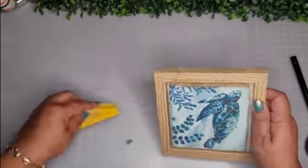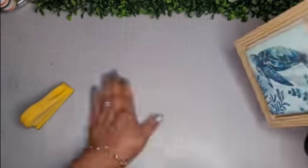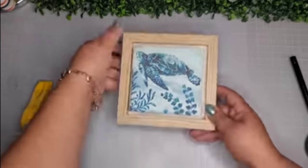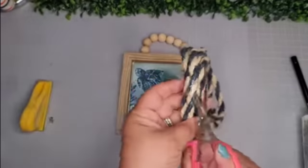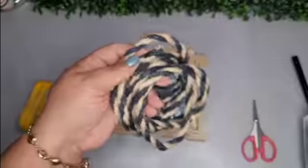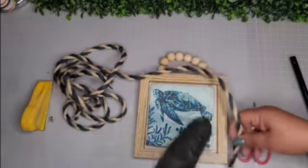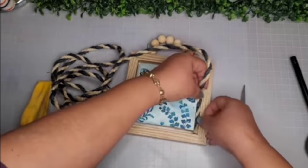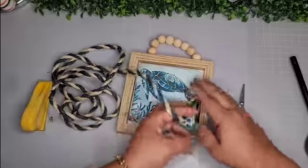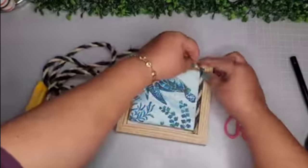Like this. And now I'm not liking the gap that's all the way around this frame, so I'm going to go in with that decorative jute rope, and I'm just going to place enough to go completely around all four sides. And I'll just do a little dab of glue and kind of squish it in there, and I go all the way around in this manner, just hot gluing it as I go.